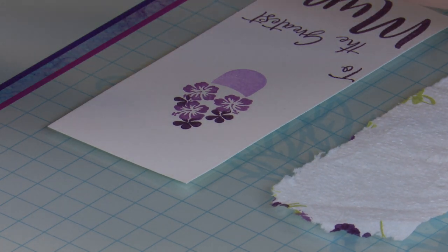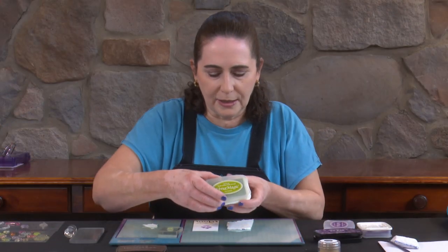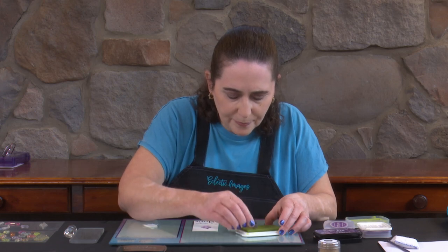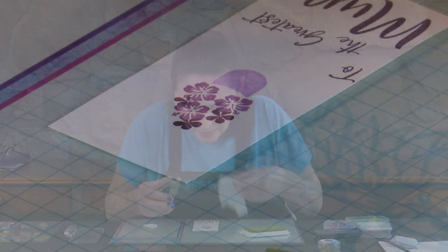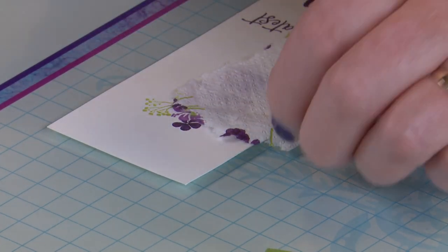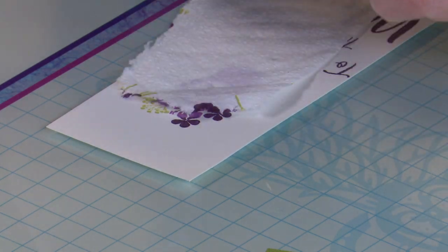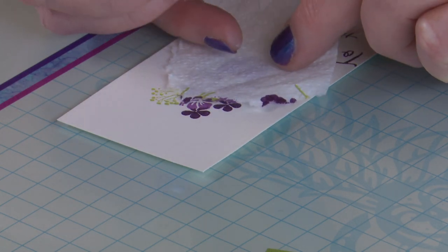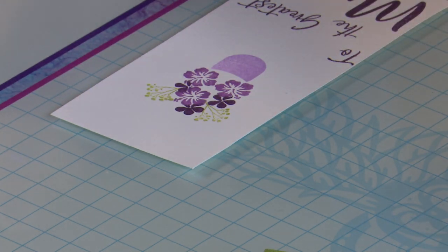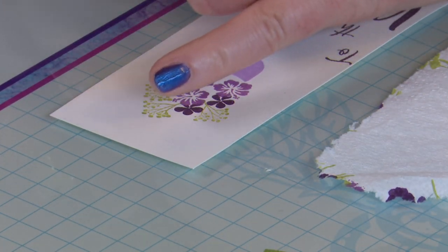Now let's go back to a small block and do some of the foliage. I'm going to add the little gyp — I love the little gyp one, it's just beautiful. So let's go to our Tea Leaves ink. I'm not going to want the whole stem for this, so inking up and just masking a bit of a flower there. You can see I'm not worrying — the mask isn't that accurate, but it's just enough so that now the gyp tucks in behind the flowers. Let's do one out this side. Of course this card is going to turn out different every time you do it, depending on where you place the little flowers. I think I'm going to want one at the top, right up high as well — masking there, and I'm thinking of where the string is going to go, so it's going to peek out from behind it.